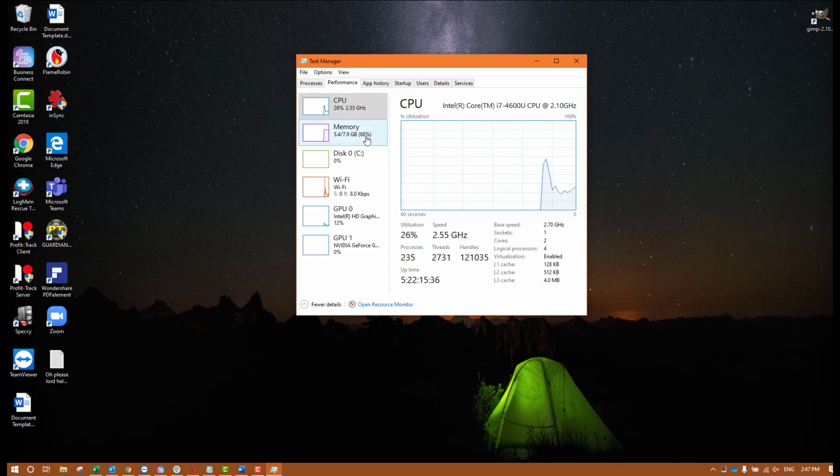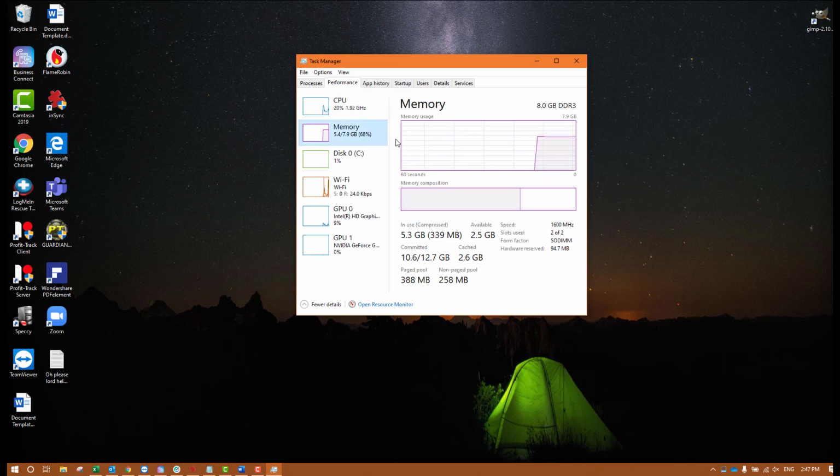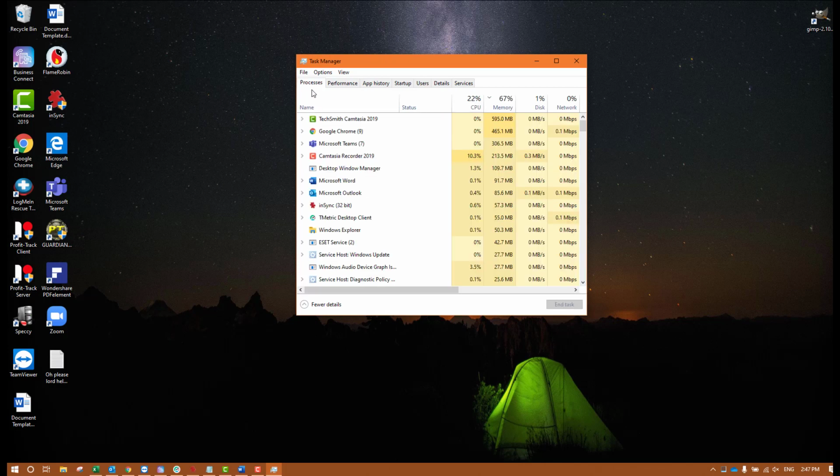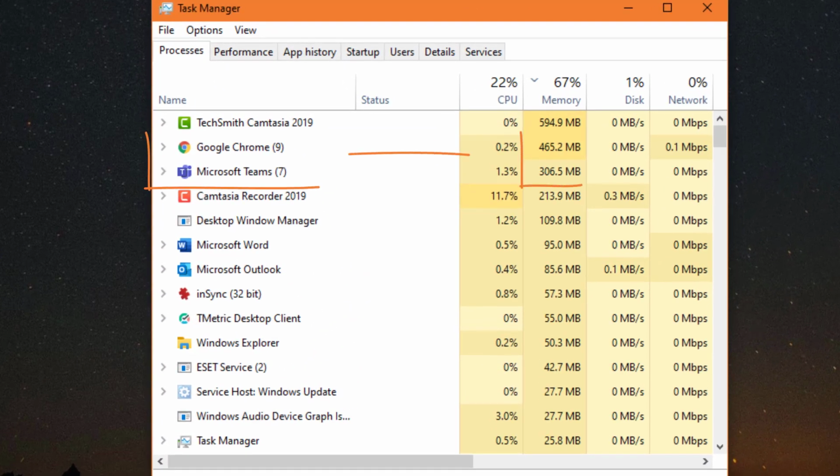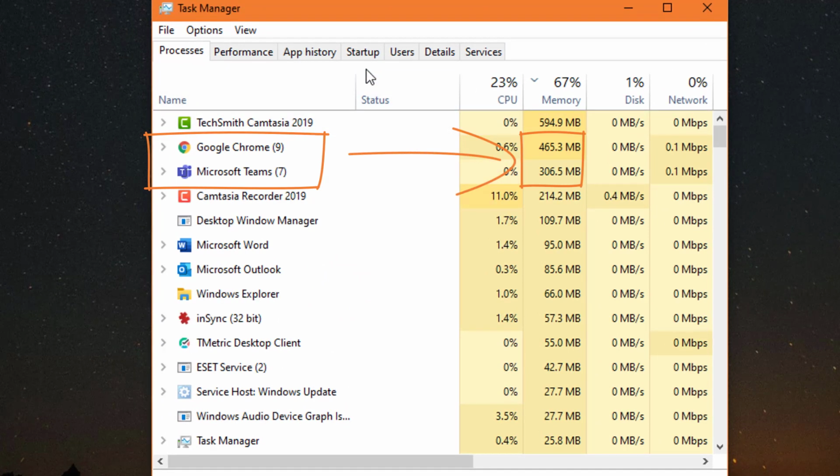So while you're in this screen, go to the Performance tab and you should check the usage on each of the computer's parts, the CPU, the memory, and the disk. If any of them are spiking very, very high, the first thing to do is check out what processes are using up that specific part. So go to the Processes tab and organize by CPU, memory, or disk, depending on what was being used a lot beforehand. So I know a lot of my memory is being used and I can see straight off the bat that I have Chrome and Microsoft Teams chewing up a bunch of memory by themselves.